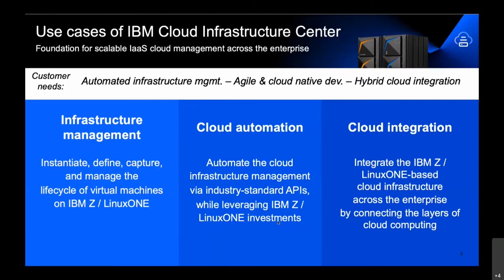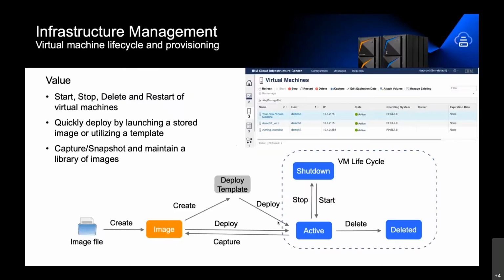So now I have prepared 3 slides, one for each of the use cases, to show you a little bit more of what we mean by this. Infrastructure management, the obvious one here, provisioning virtual machines. You have an image, you deploy that image, creating a new guest, and you can start, stop, delete, do all those usual activities with your virtual machine.